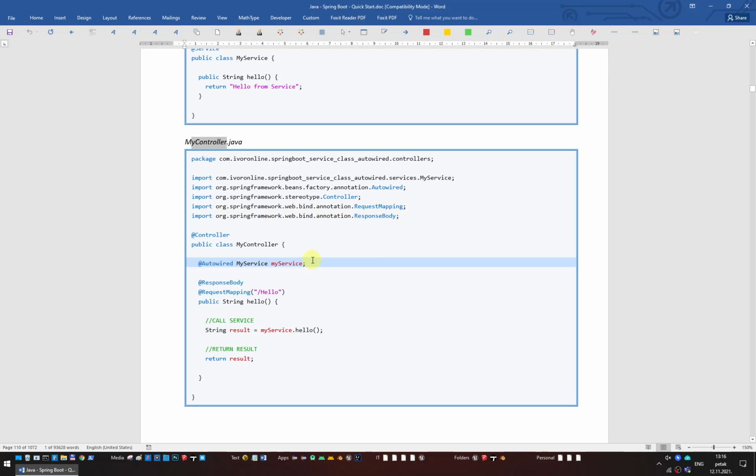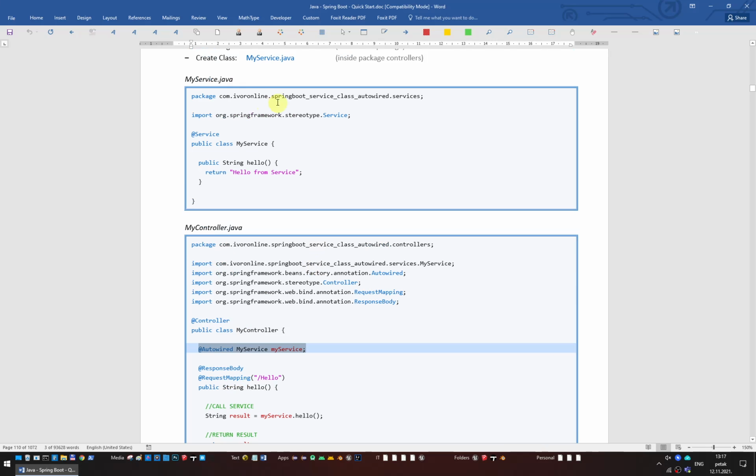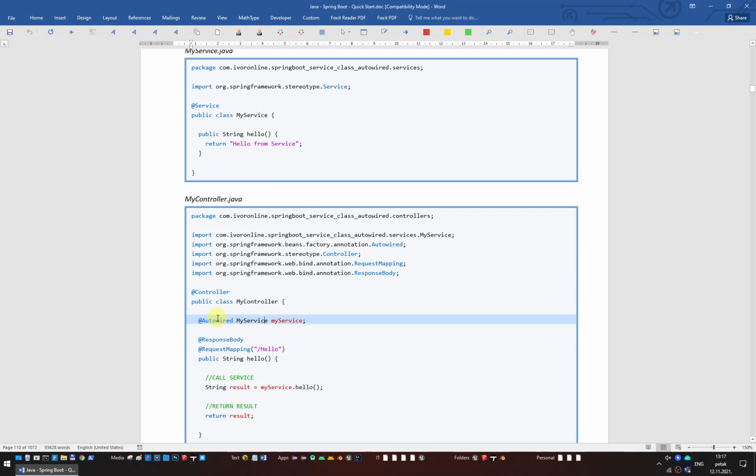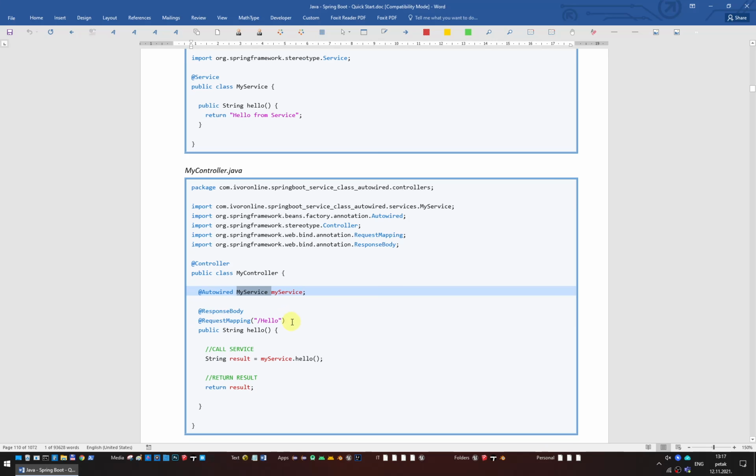And here again, this example shows that instead of manually creating an instance of our service, we can use AutoWire to tell Spring Framework to create that instance instead of us. And then we can use this instance in our endpoint.